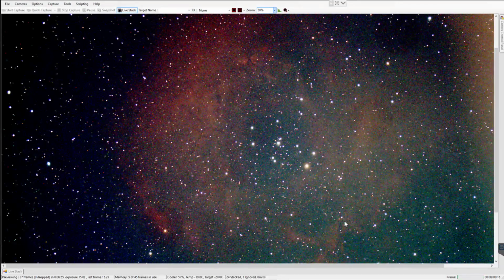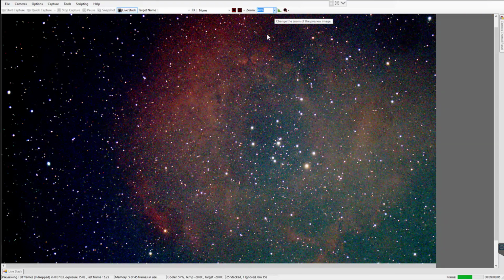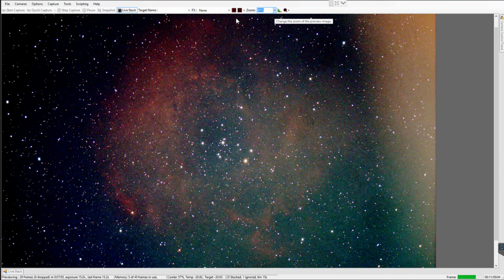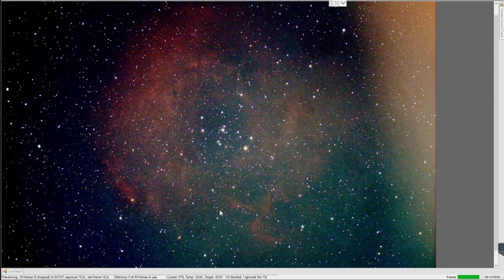But really, what others would say makes up the petals of the Rosette Nebula here, right there. Bring it out a little bit more so you can start to see some of the detail coming in around here and that kind of thing. Unfortunately, once again, that moon is just way up on us.